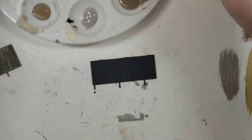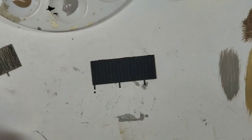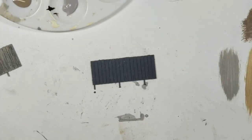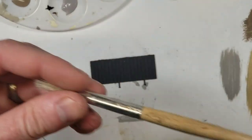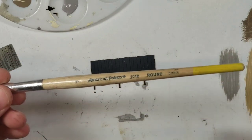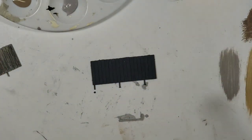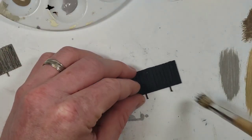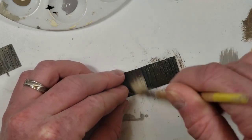We're going to put them in our palette — that nasty crusty palette — and then I'm just going to dry brush. Over here on the sides you can see some of the remnants of my dry brushing from my first round. For this I'm going to use a rough bristle, coarse brush. To start, we're going to do a heavier brushing of the dark brown, the Bittersweet Chocolate from Americana.